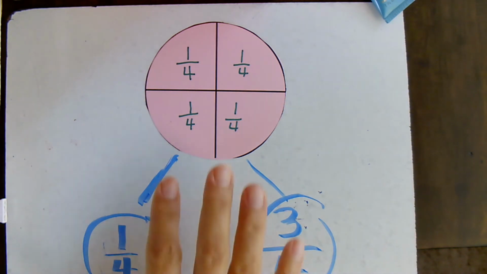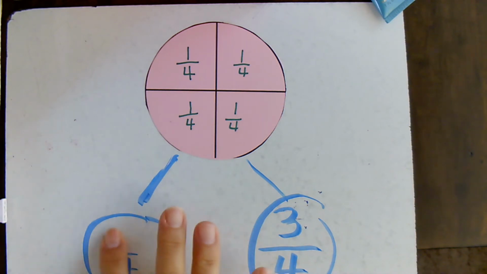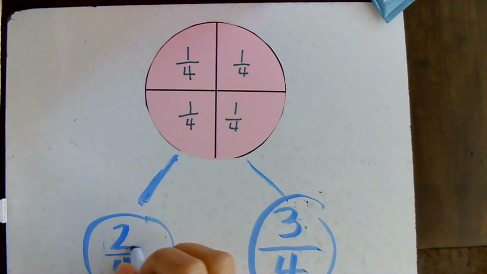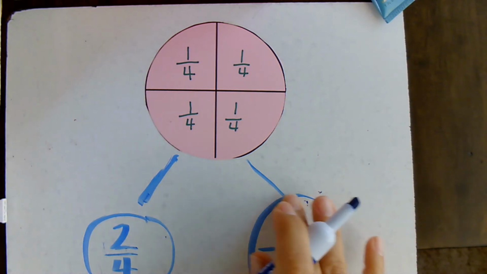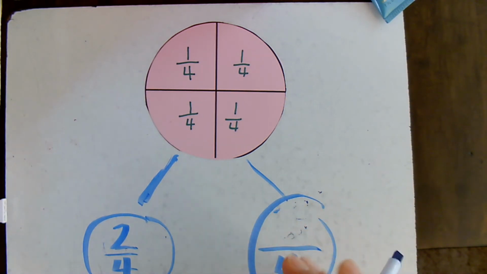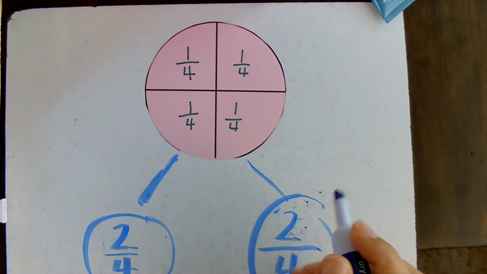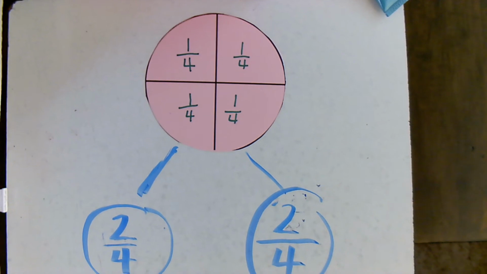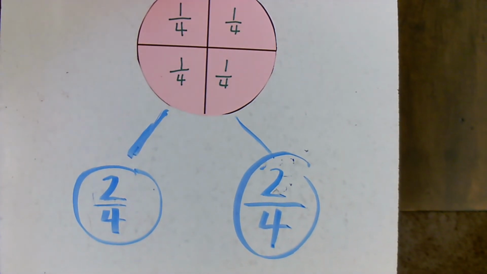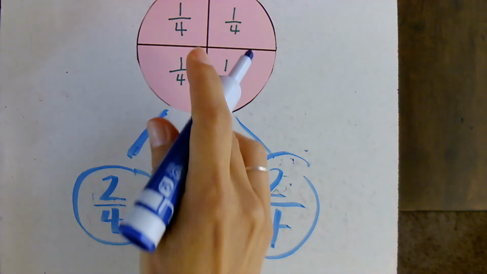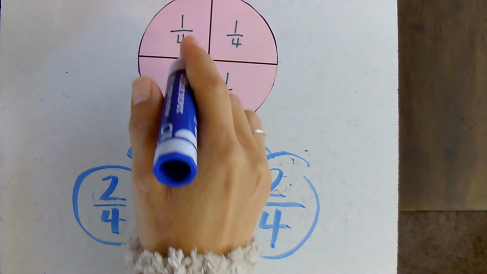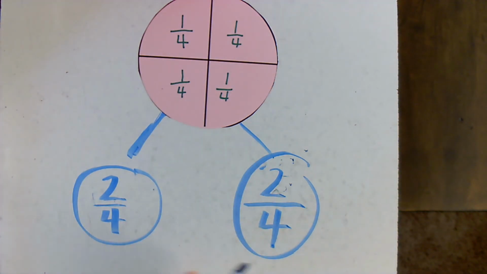So we could change it. I could say, what if I use 2 pieces, half of it, 2/4, and over here I could say this one is 2/4. Okay, so it's kind of the same thing. I'm going to move that up so you can see it. There we go. So my screen's not that big. So you can see 2/4 and 2/4 is the whole thing. So I've got my unit fraction is 1/4. One piece of that would be 2/4 and 2/4.